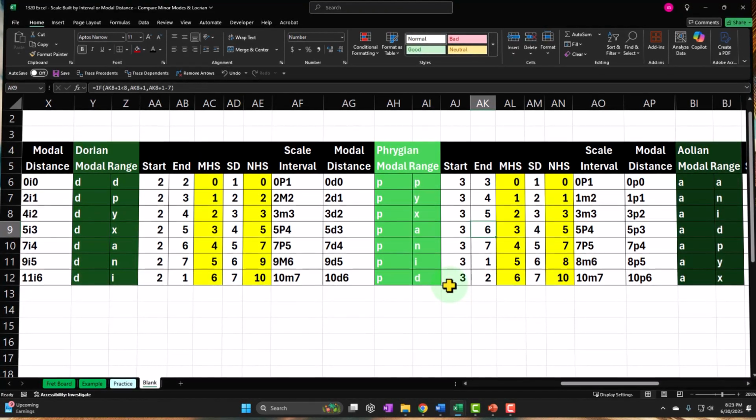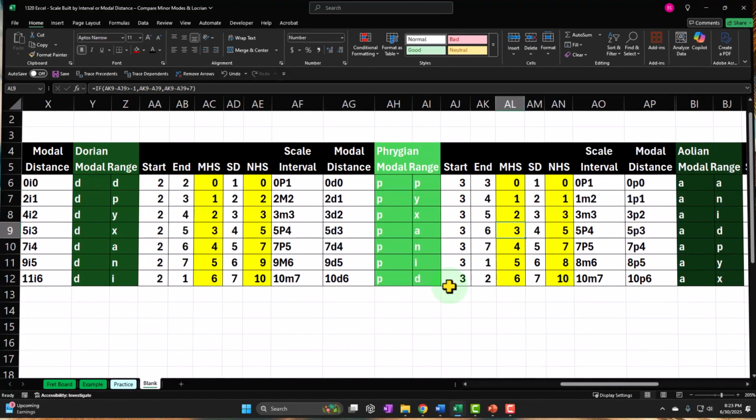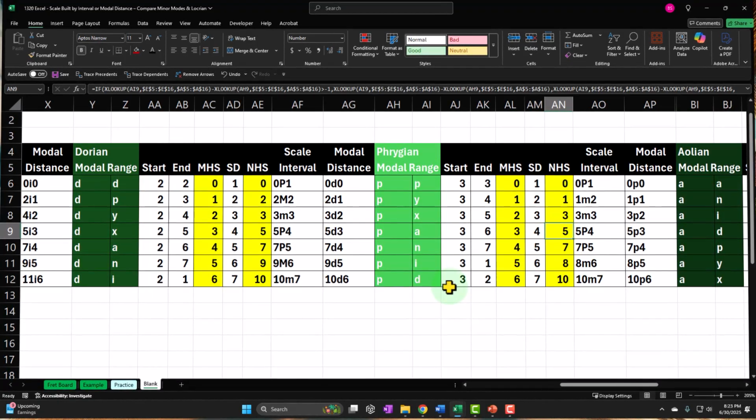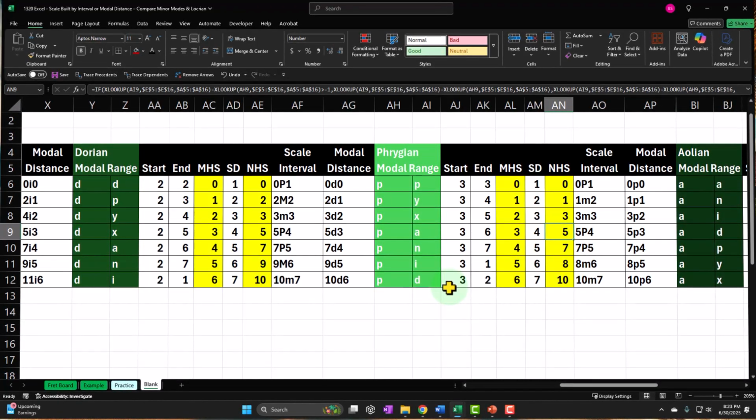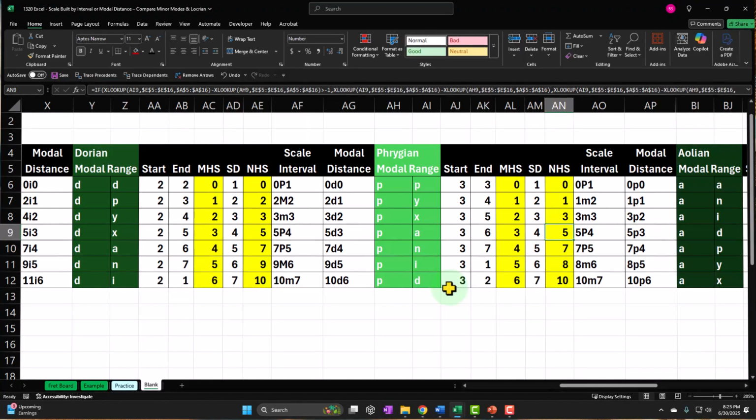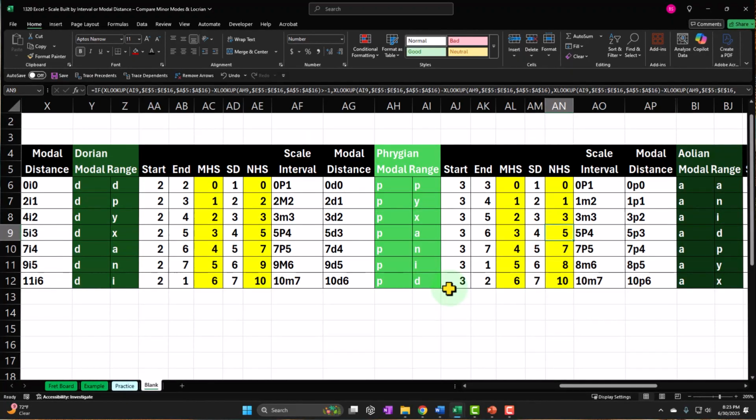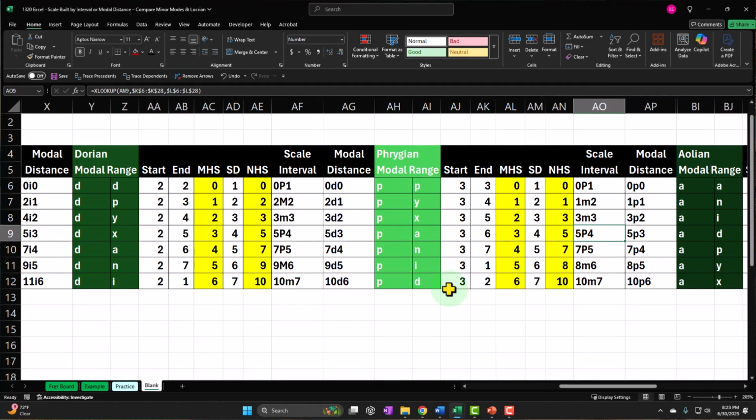It would be a 3-6 modal range, 3 modal half steps up, 4th scale degree, 5 notes away. It's a perfect 4th, so you would think this would flow all the way through. It's only the Lydian, which is a major mode, that doesn't have this distance of 5 that lands you on a continent. So it's a 5 note away perfect 4th. I'd like to call it a 5 note away from the Phrygian 3rd modal half step.